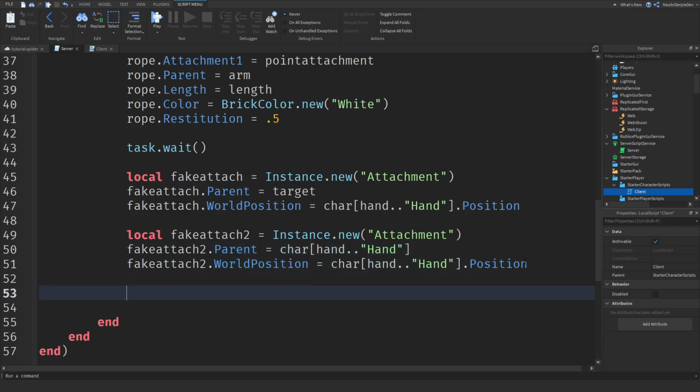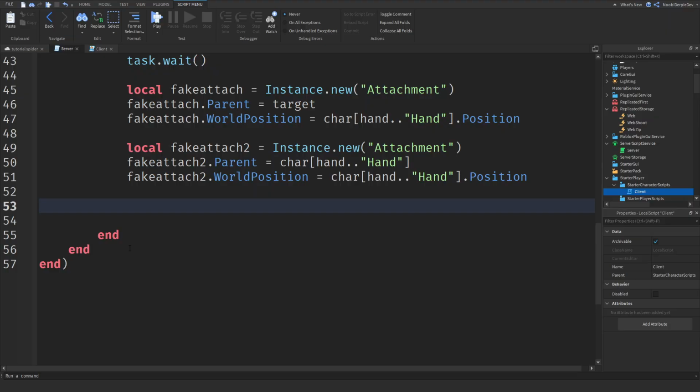Now we need the last gigantic variable, which is local beam is equal to Instance.new Beam.